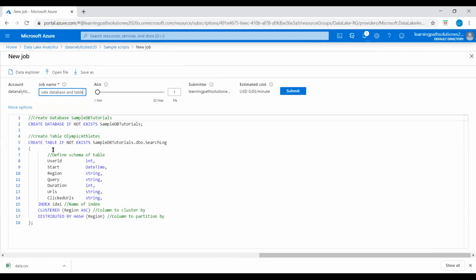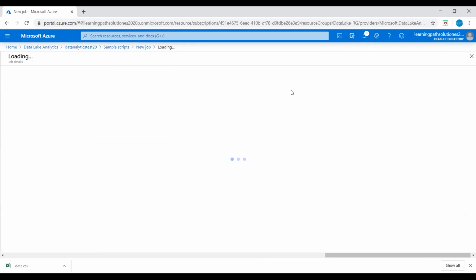Yeah, let's go back to the sample scripts. Let's click on this create database, and let's just keep this sample DB tutorials, and keep everything the same. We're creating a database named sample DB tutorials, and then a table named search log. Let's just submit this one.